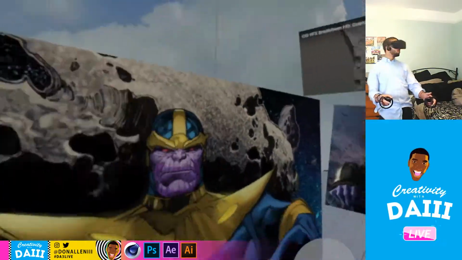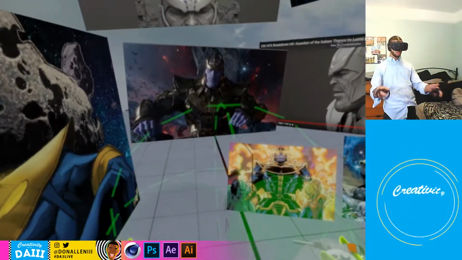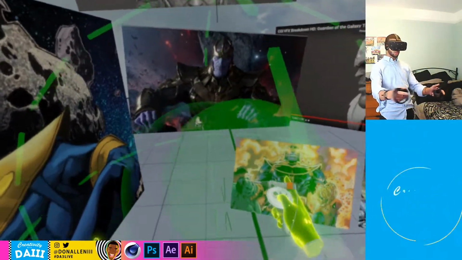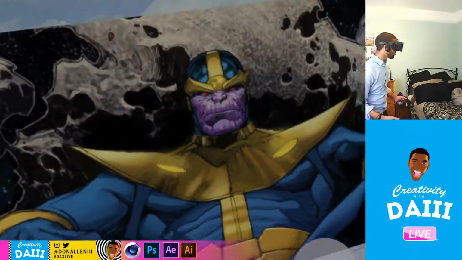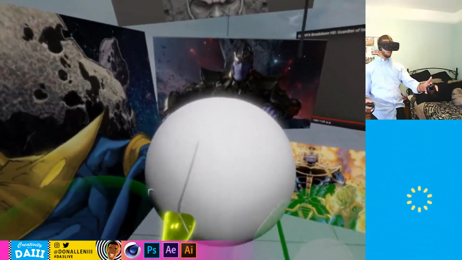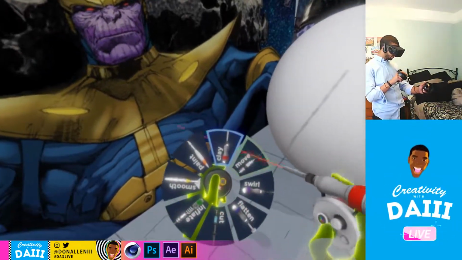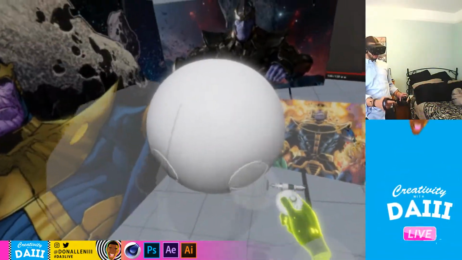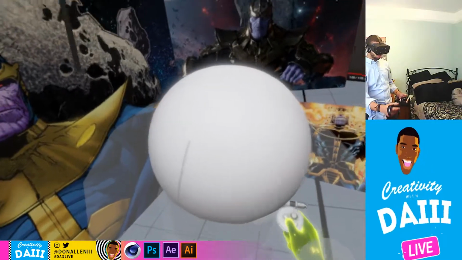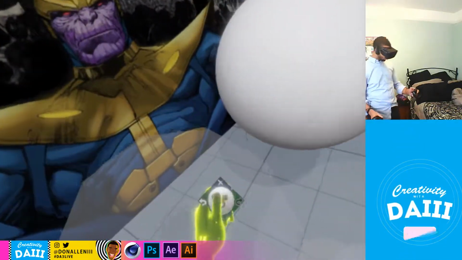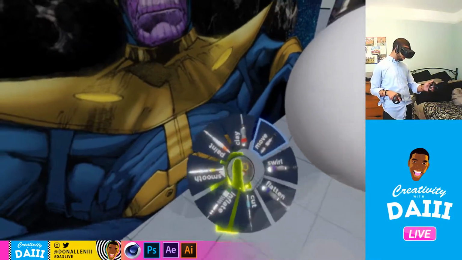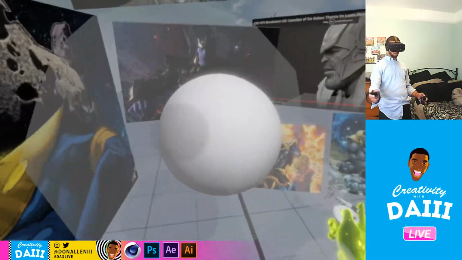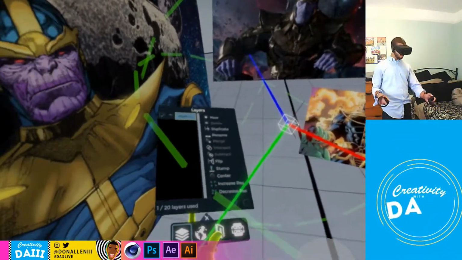Okay, so I want to start off maybe with his face, and then maybe make a helmet afterwards, or not sure exactly. We'll see. So I like to start off with the sphere, because he's got a very bulbous kind of head shape. And then let's move to a grab tool. Where is it? Or move tool, sorry, they call it move. Everything has a different name for this. And we're going to just pull on the geometry. Oh wait, that's move. I want to actually grab. Where's play? Huh. All right.